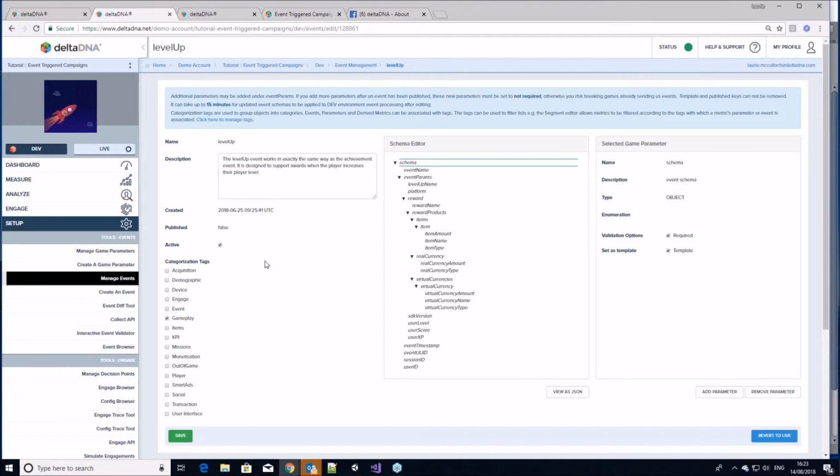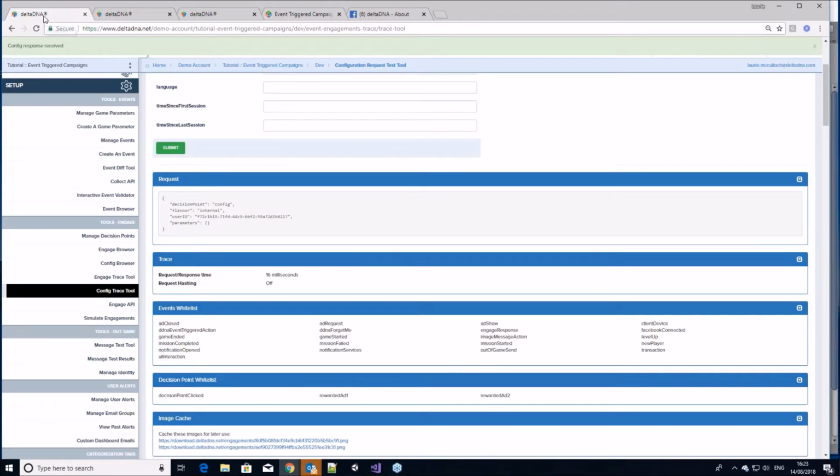What we've done with this release, because we're passing all this configuration around at the start of a session, when you hit this button now, the new SDKs are actually smart enough. They're getting a list back telling them which events they're allowed to send. So if you deactivate an event, it'll take it out of this list, and the SDK essentially will stop sending it. So even if your game is busy trying to record this event, the SDK is going to be smart enough to know, no, we don't need that event anymore. Don't send it. So that's another nice change.